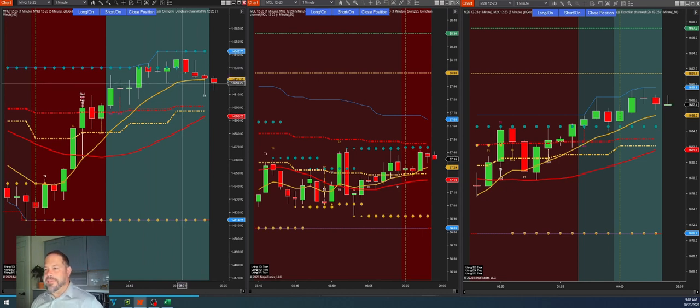Each one of these has individual settings as to when it's to start and when it's to end, and it also has a few other settings in there that you can adjust that will maybe increase or decrease trades. Those are set to the settings that Robert Anderson has put out there.